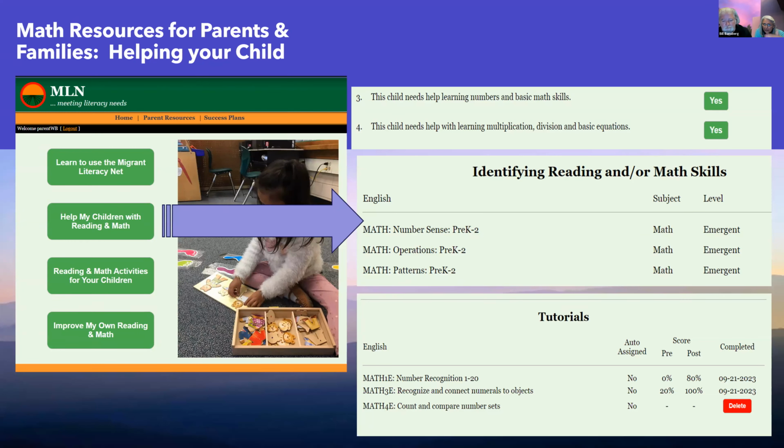So there are two ways that the students can be assigned these tutorials: either automatically by virtue of taking the screener, or, if you have information from the classroom teacher, you can go in and assign tutorials yourself.